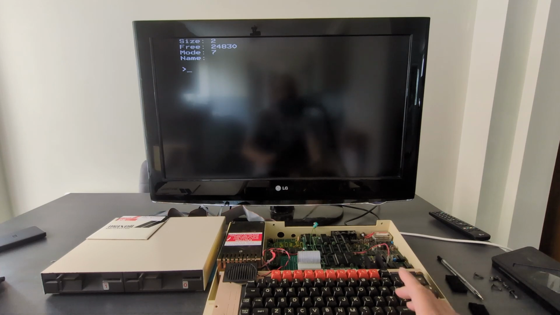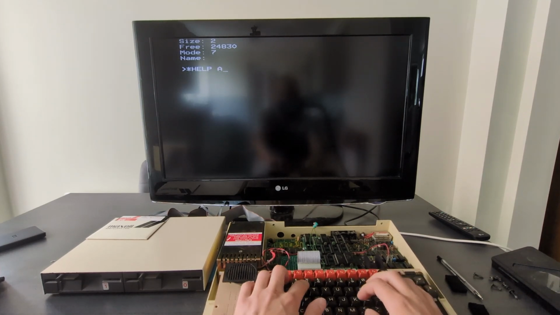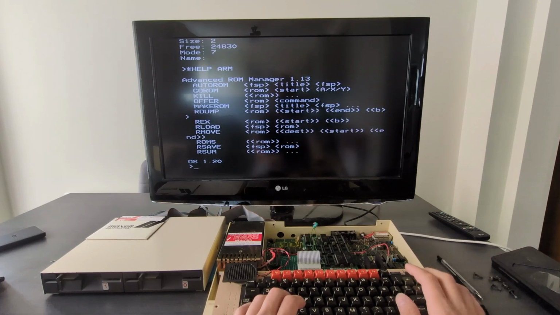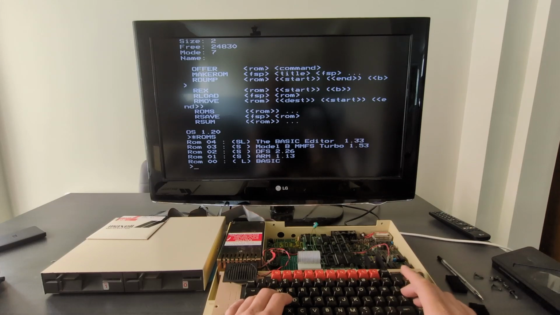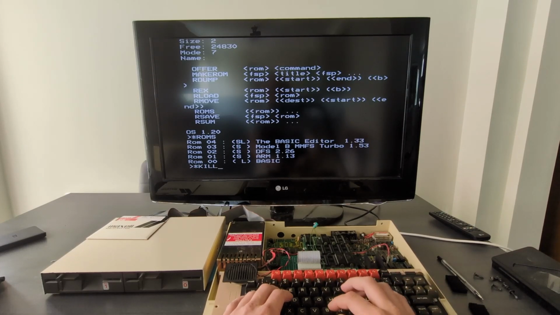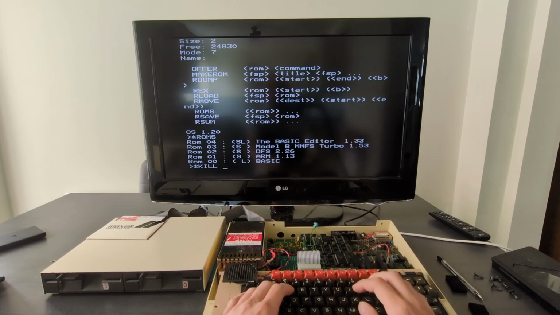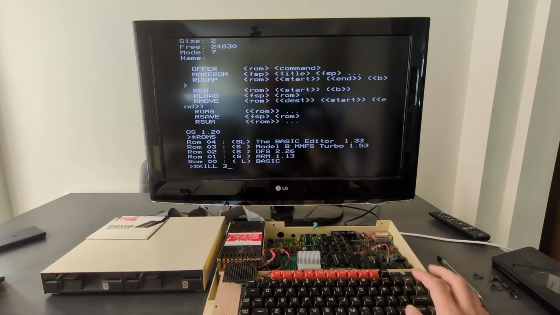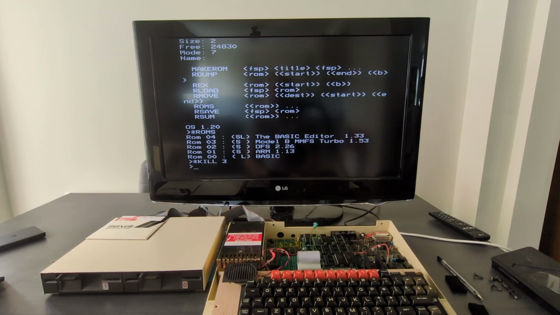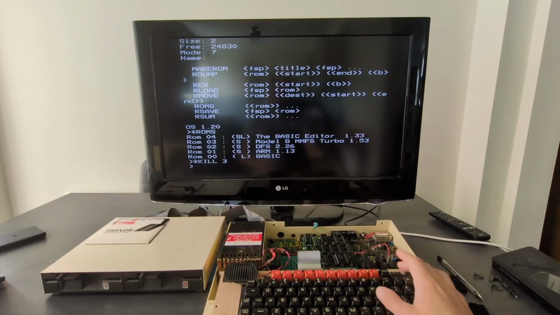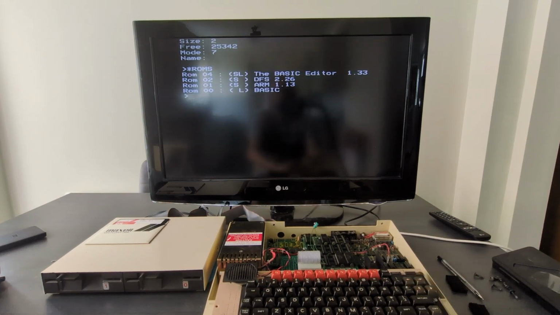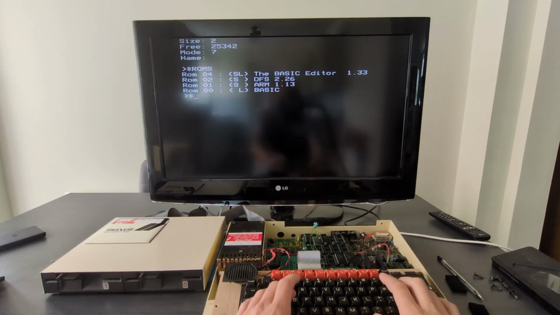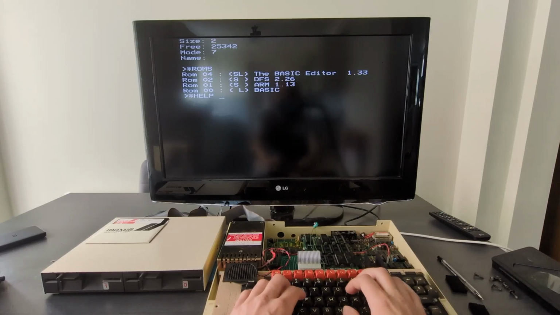The next thing that we want to do is see the Advanced ROM Manager commands. Next I'm going to type in ROMs again, and then I'm going to use the kill command to disable the MFS, so that is ROM number 3. This is because we want to use the DFS file system next. Next I'm going to press break, type in ROMs again, and you can see it's no longer there. Next I want to find out commands for DFS, so I'll type in help DFS.